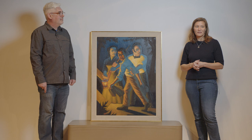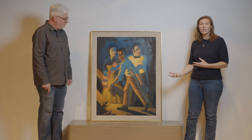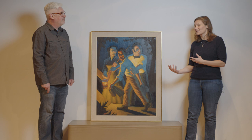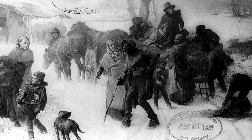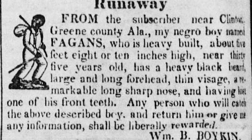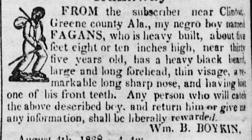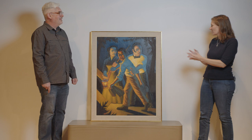So freedom seekers were assisted on the Underground Railroad, and that assistance took the form of perhaps providing food, perhaps providing shelter, perhaps hiding someone from people who were out to catch enslaved people. And so this is what John and Mary did. Being a helper on the Underground Railroad was perilous, not just for the freedom seeker, but also for the people providing assistance. And this was in large part because in 1850, the United States passed the Fugitive Slave Act. This act required enslaved people to be returned to their owners, even if they were found in a free state. It also imposed heavy penalties and even jail time on people who were convicted of assisting freedom seekers. And so with that background in place, I'm going to turn it over to Doug, and Doug is going to unpack what's going on at this moment in this painting.